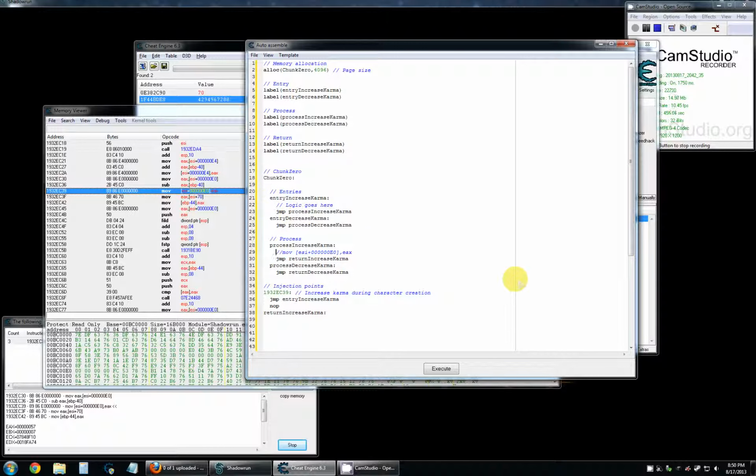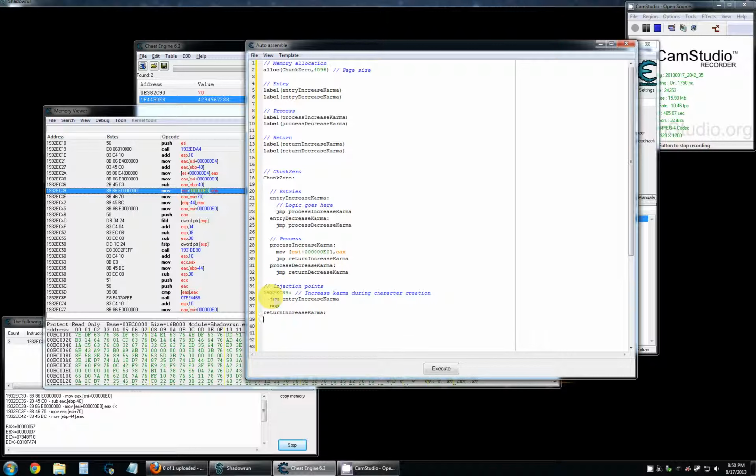The original code was this. We're going to uncomment it because again we want the game to function. We want to enable the script and let the game function normally so that we know our logic and our structure is all set. And then from there, we can start screwing around with EAX and ESI and things like that. We're not really messing around with decrease karma at this point. It just exists, and there's no declaration down here, and that's going to be a problem. We're not actually going to be able to save the script, but we'll get to that.